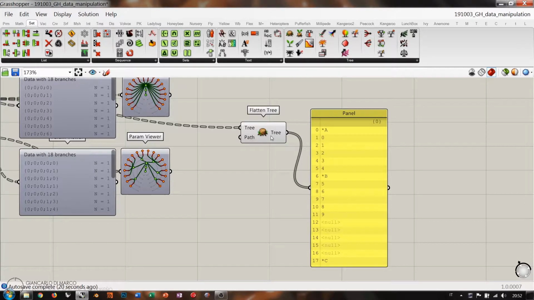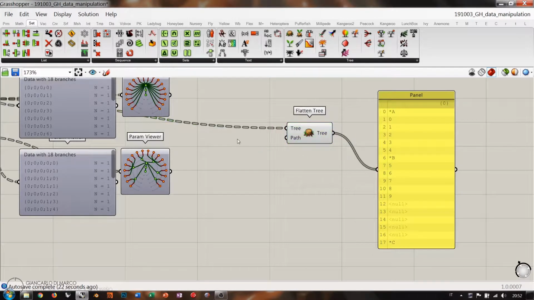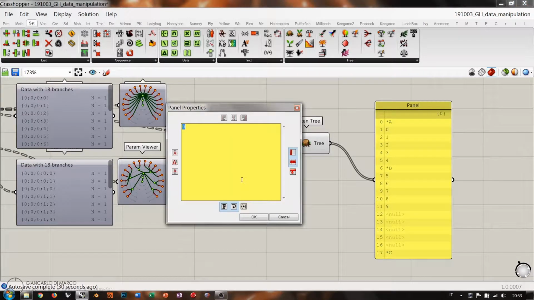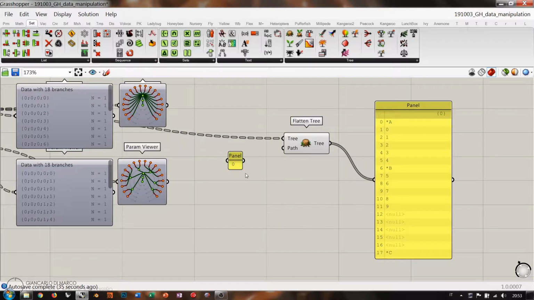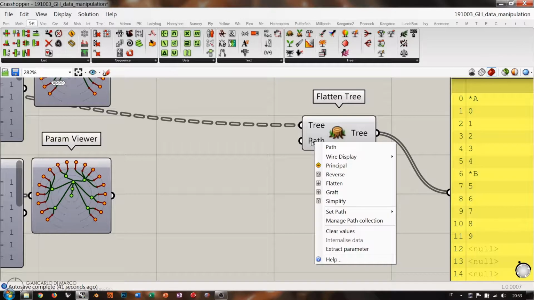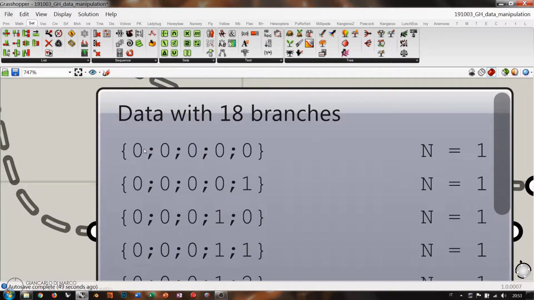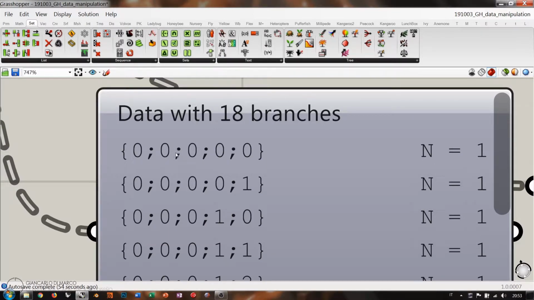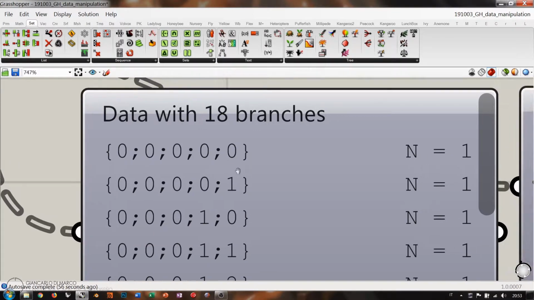So flattening is like cutting the tree and having all the items at the same level, which is defined by the path. So for example, if I take a, let's build a list. Okay, let's build, well, no, we will do this later on. Okay, so just to have things clearer, I will go here inside the path input, and where it says set path, I will use a notation that we already know, because you see that the path is curly bracket, first index, semicolon, second index, semicolon, and so on, as many indices as you want in this path.